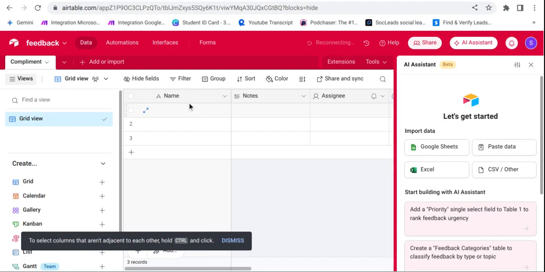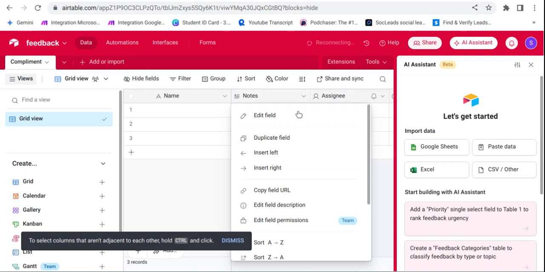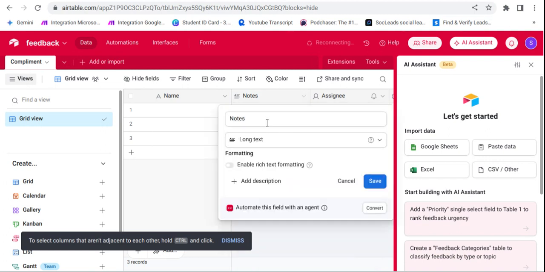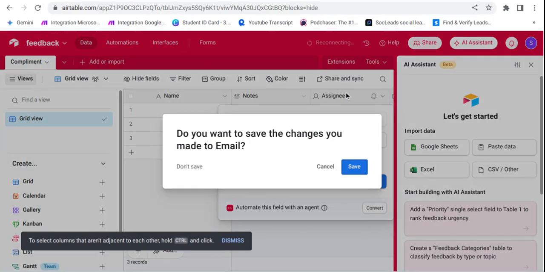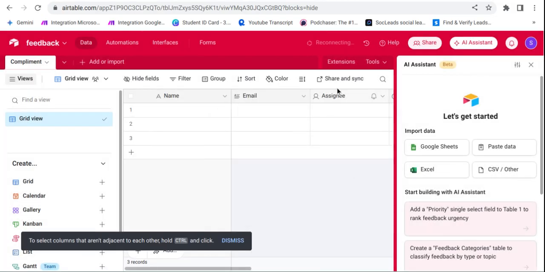This will be name, and this will be, click on edit field, long text, and this will be email, and save. Simply click on this.